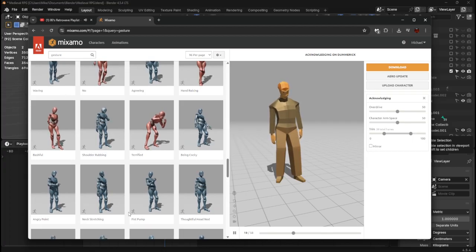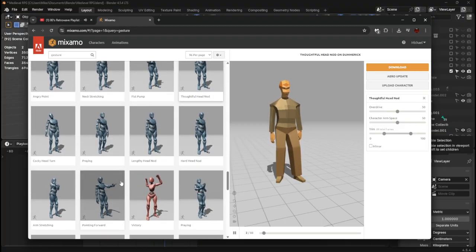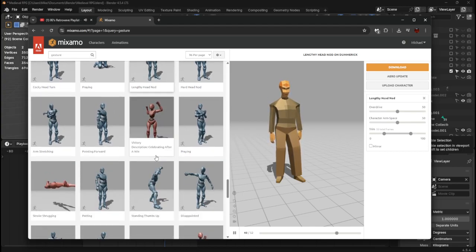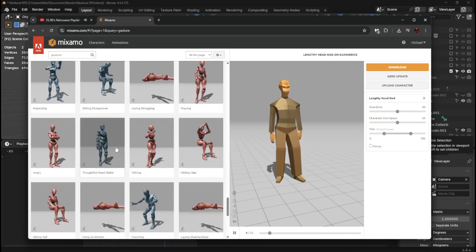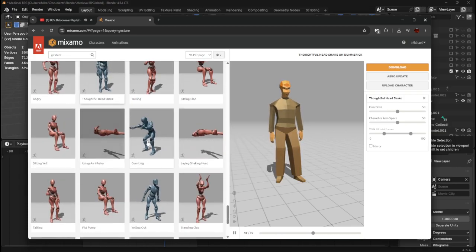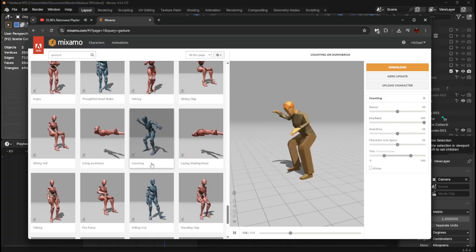There are so many. This might be a good one for talking. No, it's not really. Forehead shake. What is this one? Oh, that's like a referee thing.